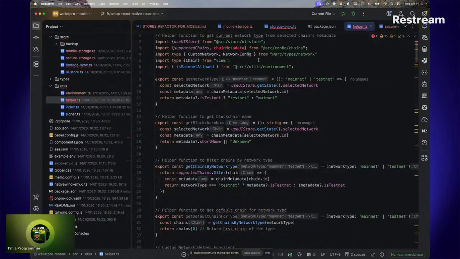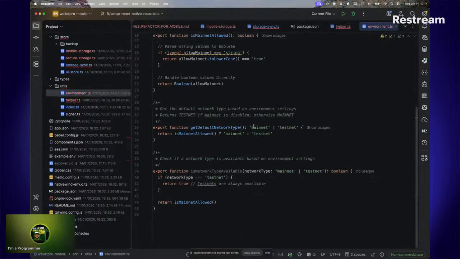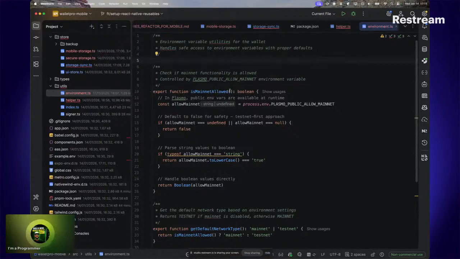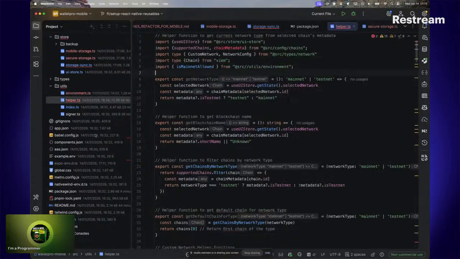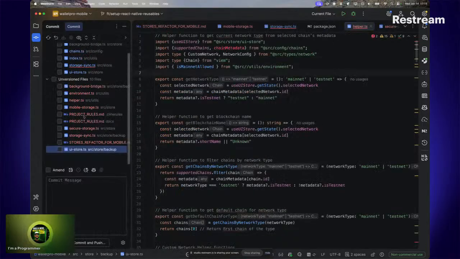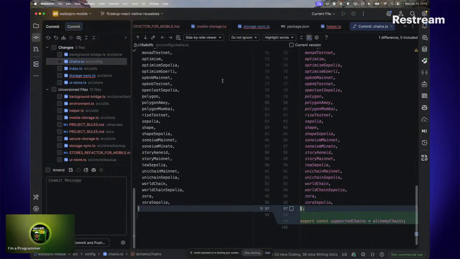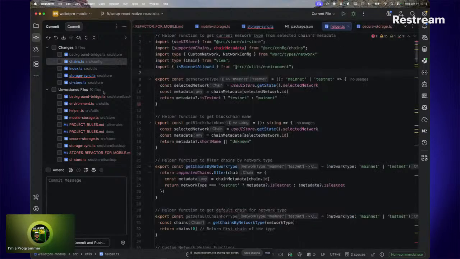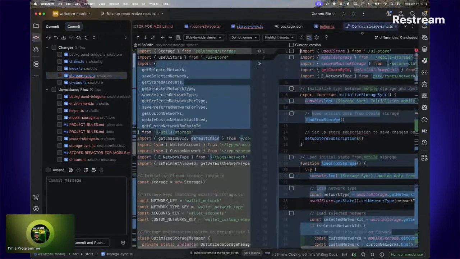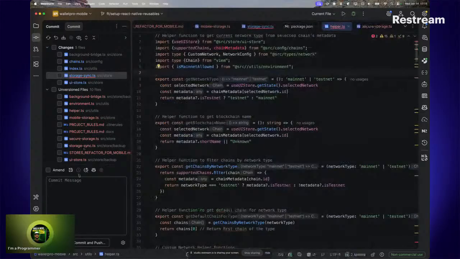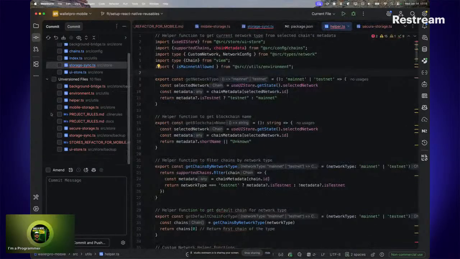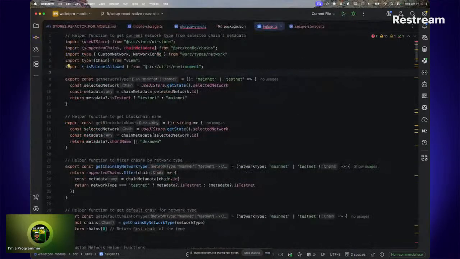Okay, but this is going to stay since it's just one file that is missing. So environments. Okay, that's fine. I think we created this as a native file too. So let's see if there's any other thing from our project here that is not needed. We deleted that. Chains doesn't have any other thing added except for what I added. Storage sync still has one more thing. Okay, plasma has been removed totally. So let's see, nothing too crazy.